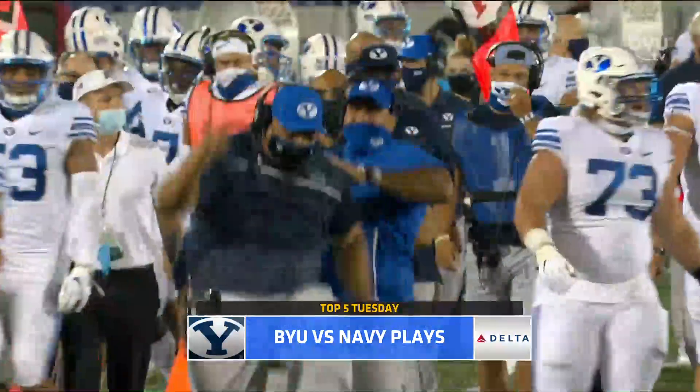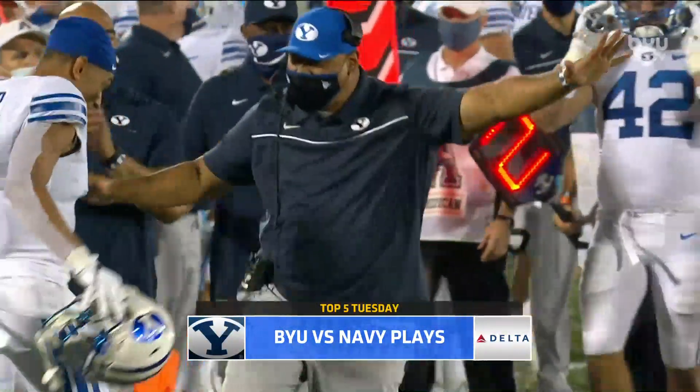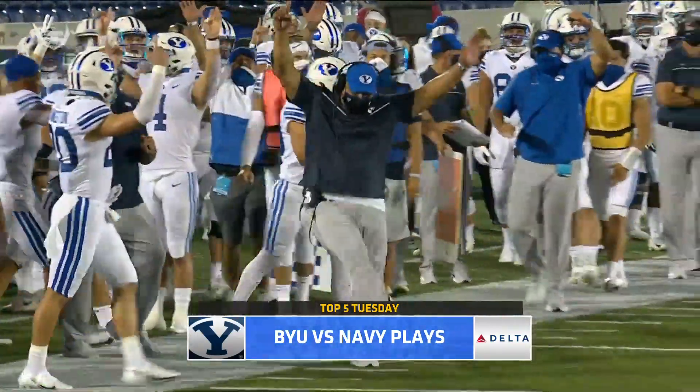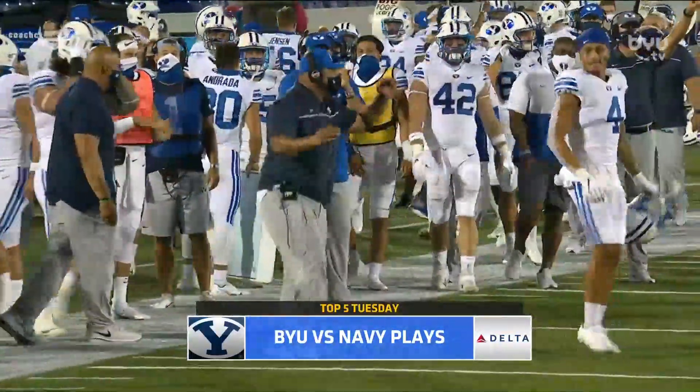An honorable mention: Kalani Satake dancing — a river dance kind of deal. I know that wasn't the original intent, but Troy Warner gets in on it. Kalani said at halftime that he wanted to do some more dancing, and he got after it. Some Irish folk music there. Perhaps tonight on the Satake Show.